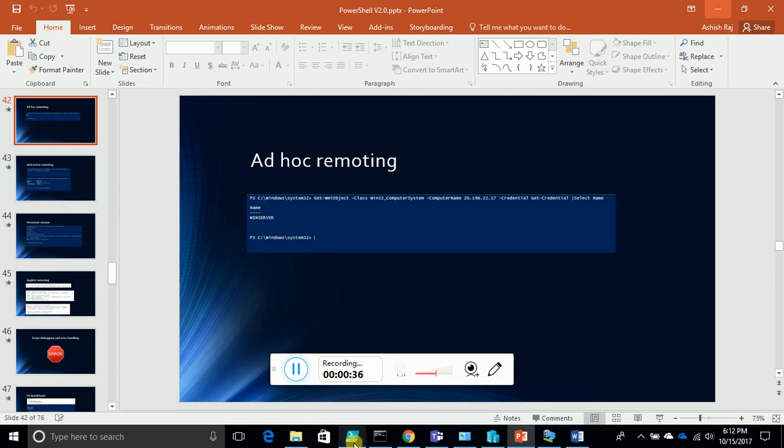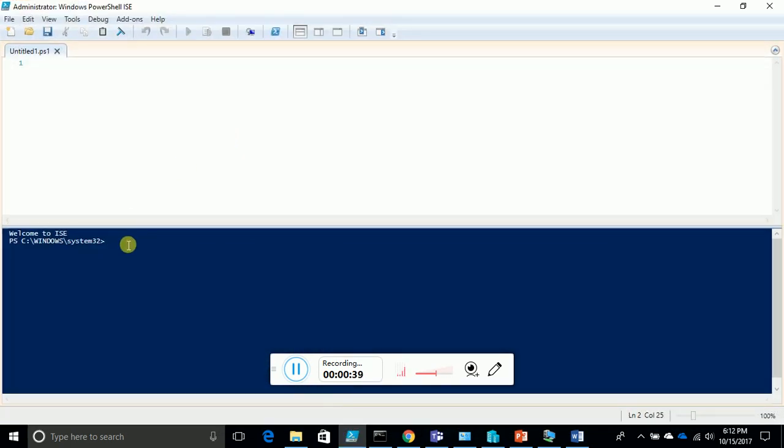Ad hoc remoting is quite simple: you have a cmdlet like Get-Service, and that cmdlet has a ComputerName parameter. If you provide a remote computer name there, then this is remoting, but it is ad hoc remoting, since you are just providing the computer name in the cmdlet itself. You are not creating any session where you mention how to connect and things like that. So this is ad hoc.